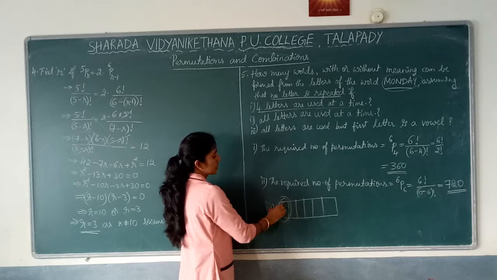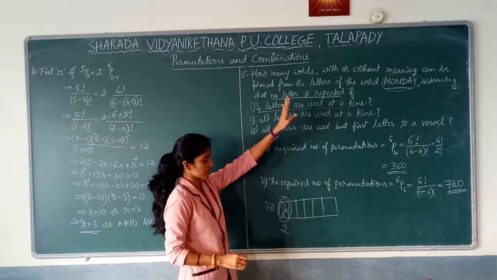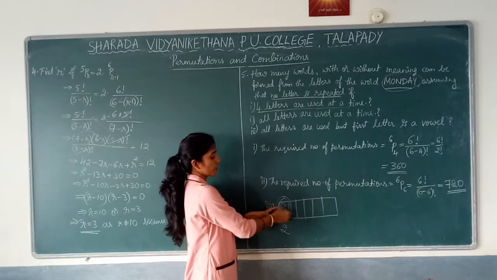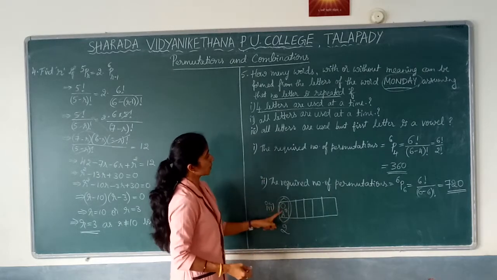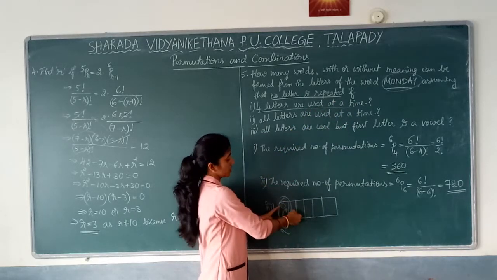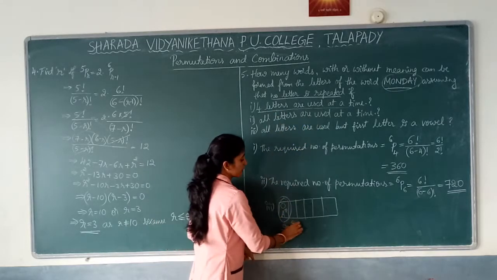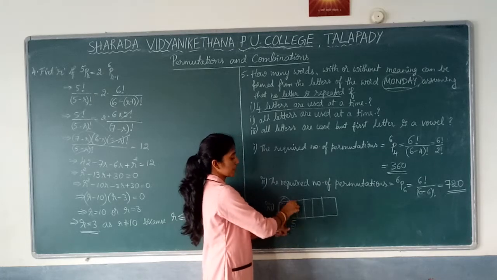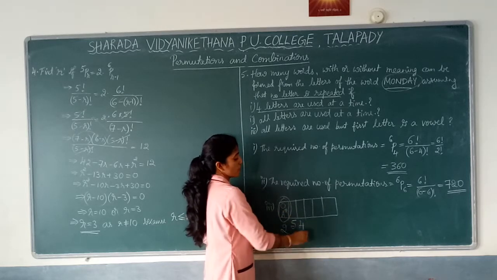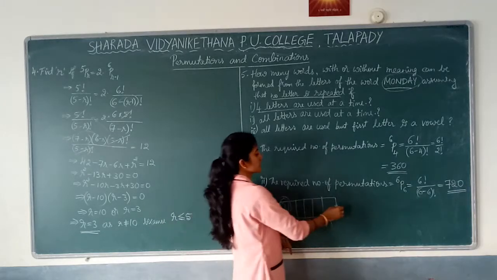So how many ways are there to fill this place? Only 2 ways. I cannot use M, I cannot use N, whatever else is there. Since the first letter is a vowel, only vowels can be used here. So there are only 2 possibilities of filling this. Repetition is not allowed. Therefore, whatever vowel I use here cannot be taken again, isn't it? So among those 6 letters, 1 went off here, right? How many are remaining to fill the next place? Only 5. Again, repetition is not allowed. So how many ways can I fill the next place? 4 ways. And like that, we can fill these places in these ways, right?